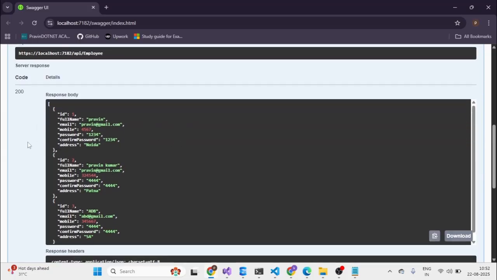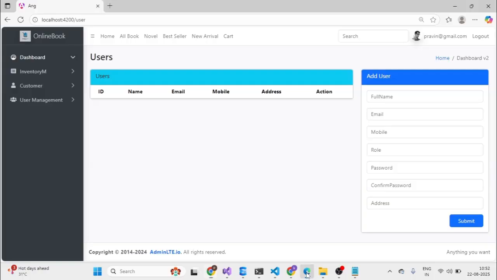Here we can see the data is executing, fetching from our database. Why is data not coming?